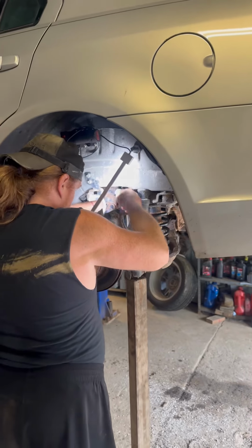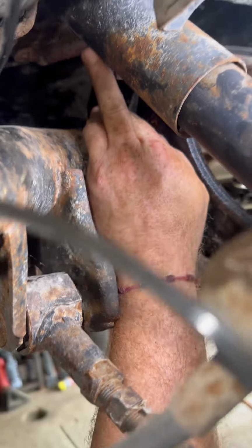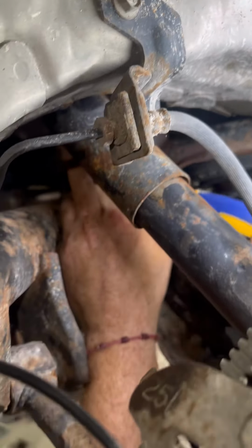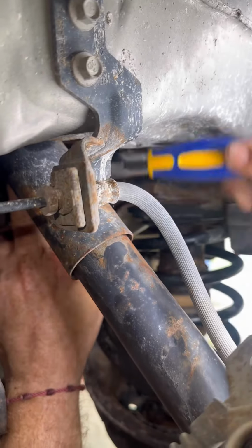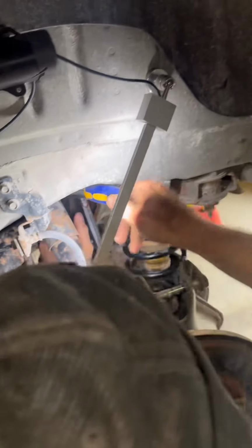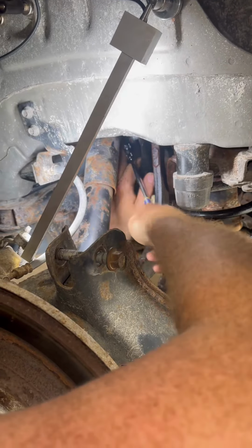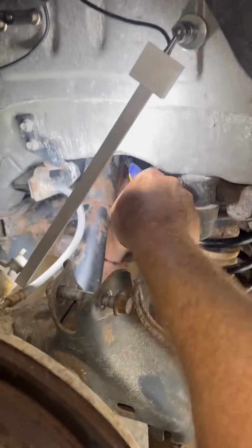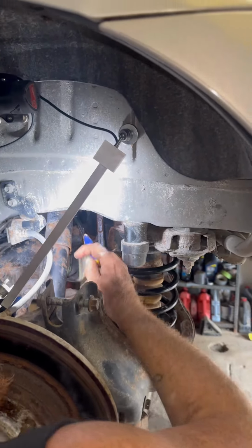Look at it go. Every once in a while you get into a tight spot like this, taking the mounting bracket off of the shock. You gotta take a mounting bracket off, and to get to that, you gotta take a control arm off, which is the bolt we're working on right now. And you're just gonna be hitting up against there if you don't have a flexible head there. You got a straight ratchet, you're not gonna get that full range of motion.